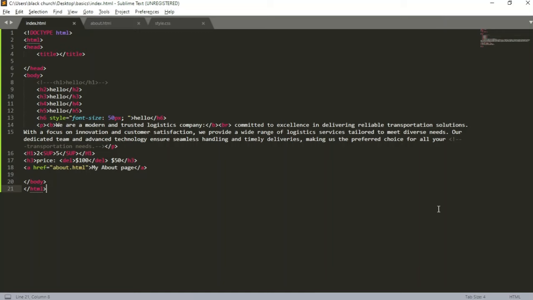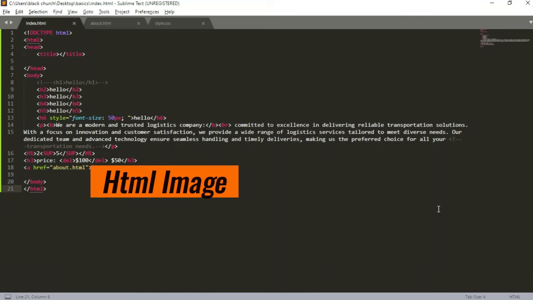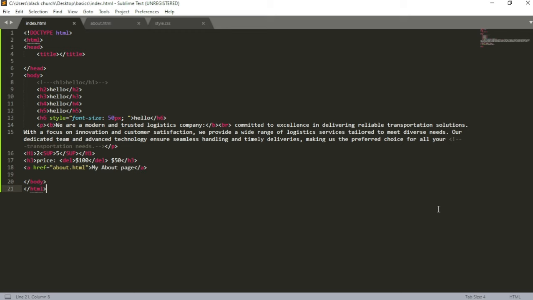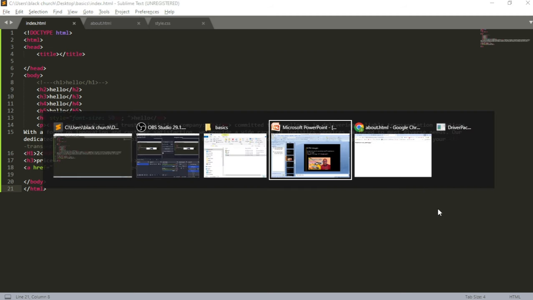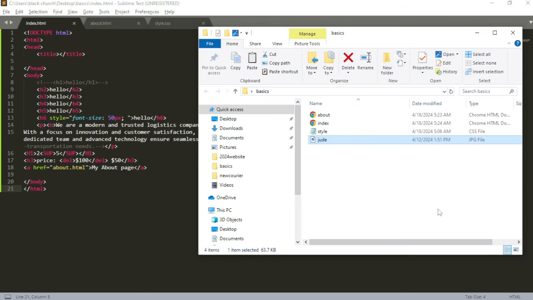Okay guys, so in this session I want to teach you how you can add your image to your HTML page. How does this work? All you need is to create a folder. You can create a folder in your project folder, name it image or anything else, or you can also move or copy the image from the folder where you have the picture and put it in the folder you are working with. I just copy one of my images and drop it in our folder where we are working, called basics, and I name it Jude. Once you come here, you see the file extension JPG.